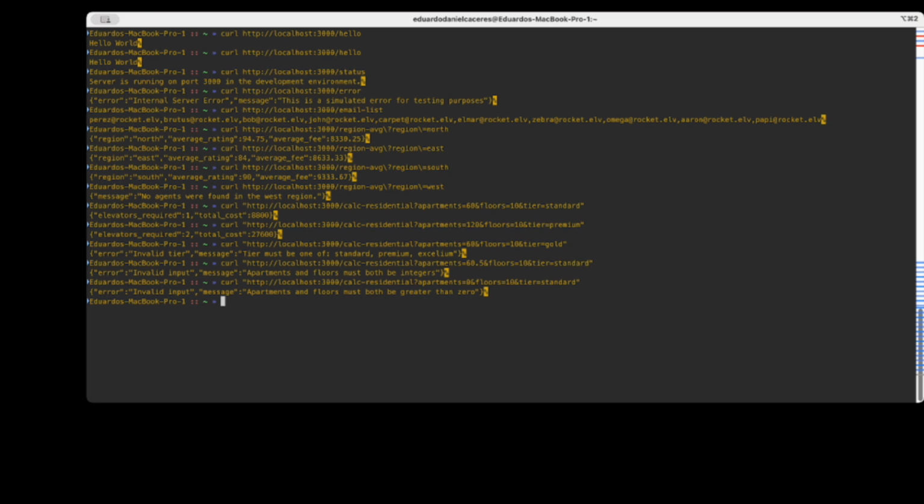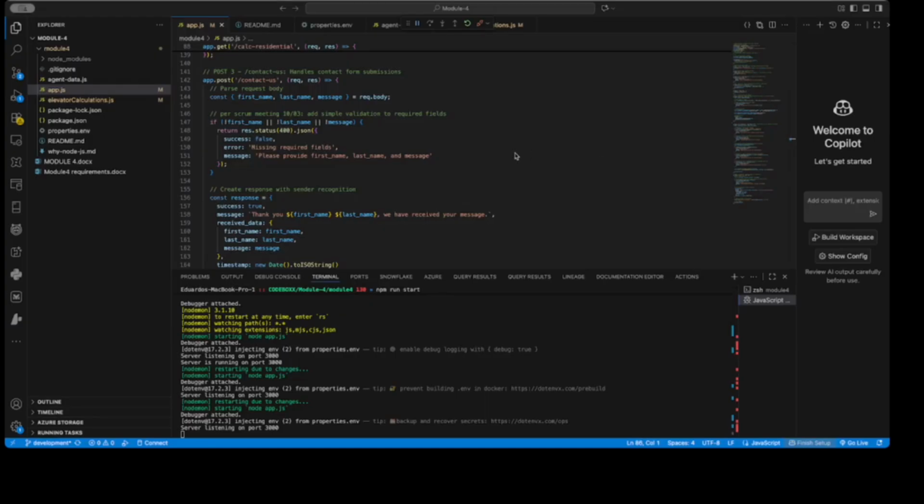I'm going to go to the next, the contact form, the post. Okay, all right, so this is the last piece of the application, and this is the post.